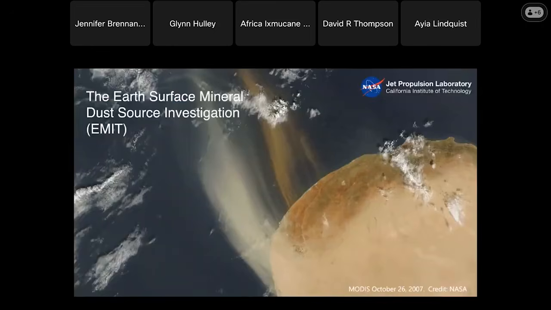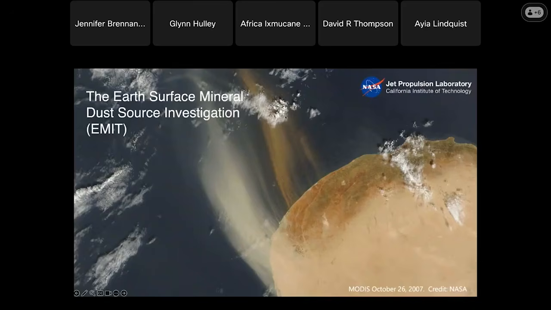So EMIT is, of course, designed to look at properties of the mineral dust forming regions. Dana mentioned this briefly, and this image here really encapsulates the EMIT mission. Here we have a couple of different mineral dust plumes off the coast of Libya, and you can see that the composition of these dust plumes, that is their color here, really depends on the source mineralogy. This red area is emitting a lot of iron oxide laden dust, and this area is emitting dust that has another optical character. And really these have two different effects, most probably in our climate system.